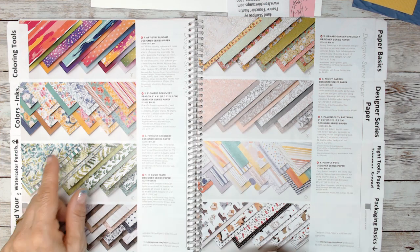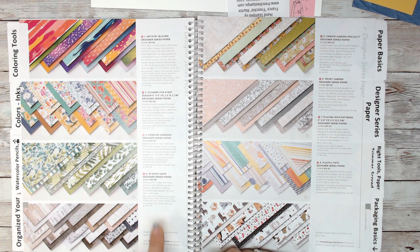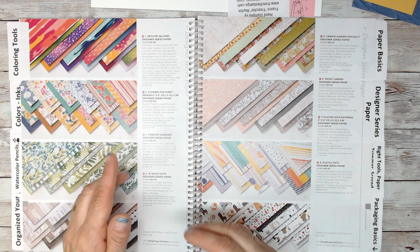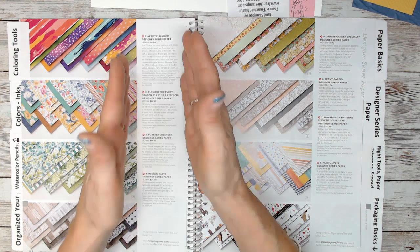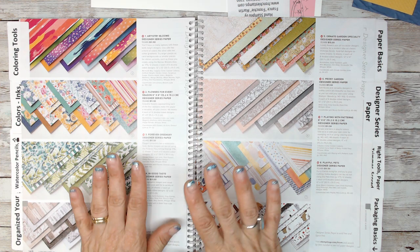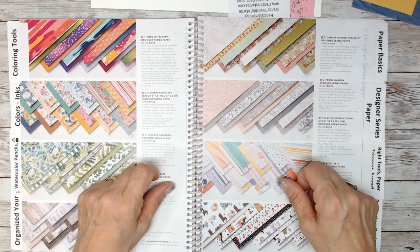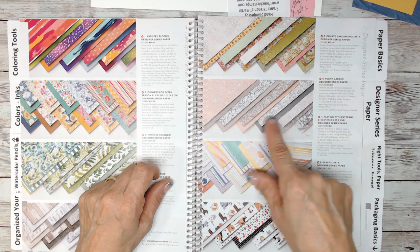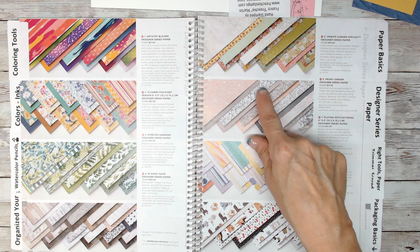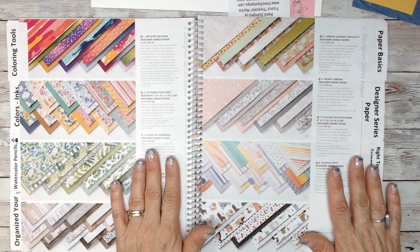And again, be careful, if you look at this and you go like this, you're going to order In Good Taste. In Good Taste is all the way at the bottom. So just pay very close attention to the number. It's like when they printed this, they didn't shift it enough when it comes to the bottom. So be very careful. Don't just go like this and look at the number. You're going to have the wrong paper. Look at the number and then go there. Because here, if I go here, I'm going to buy Playing with Patterns. Really, Peony is there. So be very, very careful with that. Super careful.